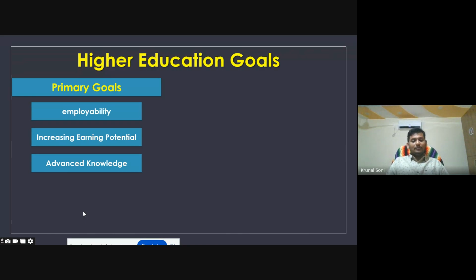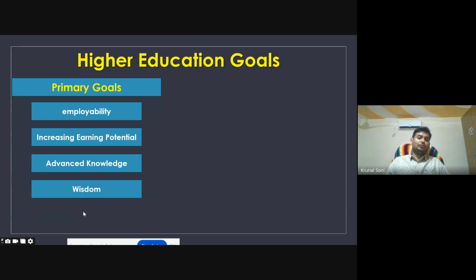And that is where advanced knowledge means how you can stand out to be the best out of all, in terms of making your work fast, effective, and efficient. This is possible when our students have complete advanced knowledge of their subject area and the domain in which they have to work, right? So advanced knowledge is one goal of the higher education system.